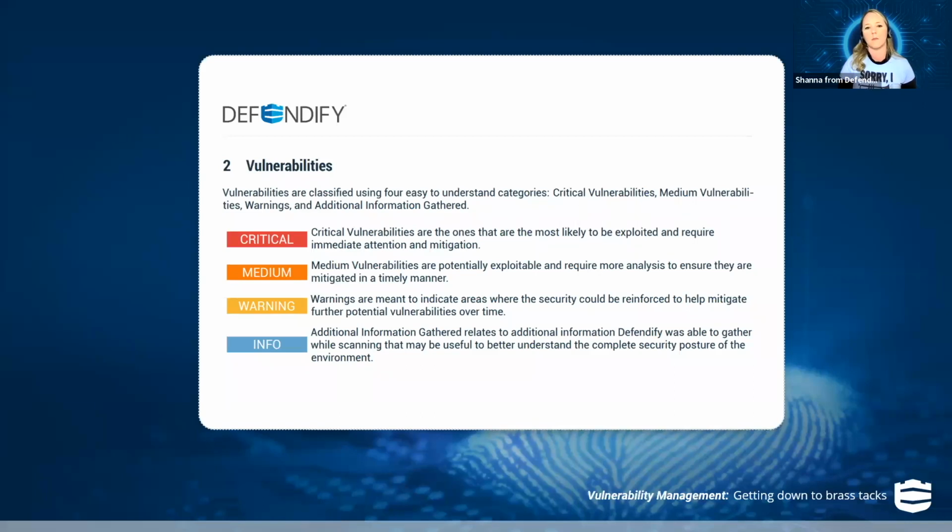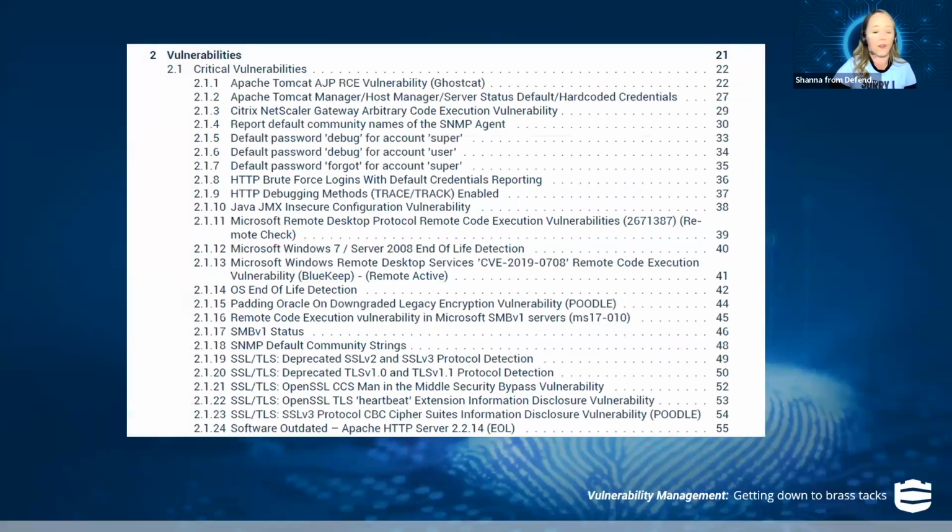So the ranking system does give you an idea of where to start. I think it would make sense if you go through and remediate as many of those critical vulnerabilities as you possibly can without obviously affecting other systems. And then you're looking for a way to start tackling some of the mediums and going through those. At that point, asset by asset, it makes some sense, but definitely start with the criticals, because those have been identified in multiple ways of being the highest risk to the org. And sometimes there's just nothing you can do about it.